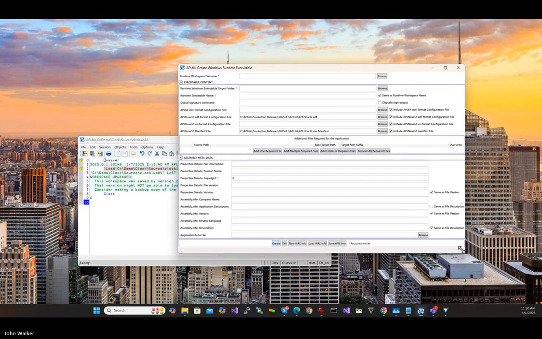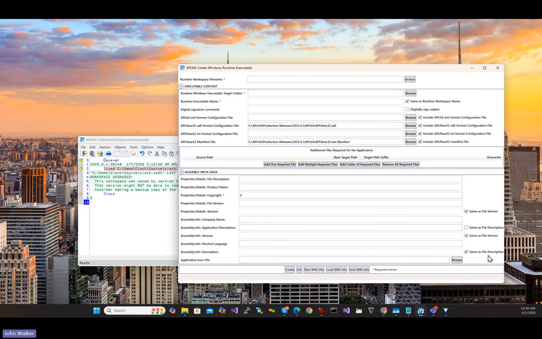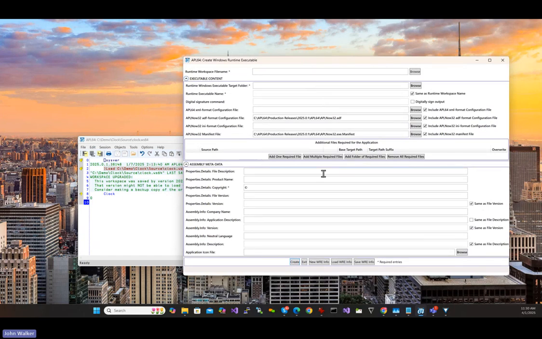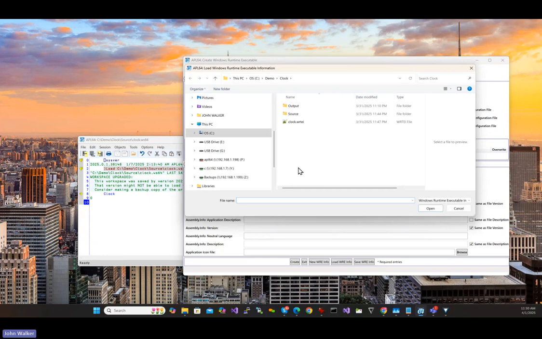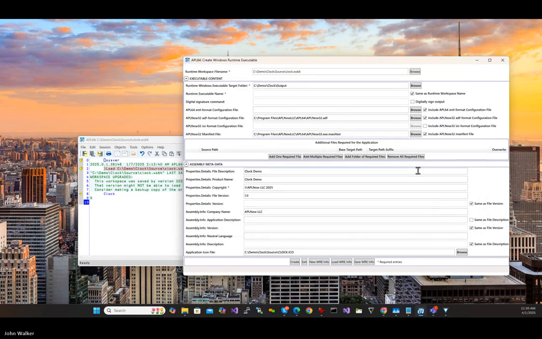This opened the WRE tool. And by default, as shown earlier, some information is missing. Now I'm going to load the WRE info that I've saved previously. You'll see that I've got the clock.wrtei. I'm going to open up that file, and you'll see that it's pre-populated some information.